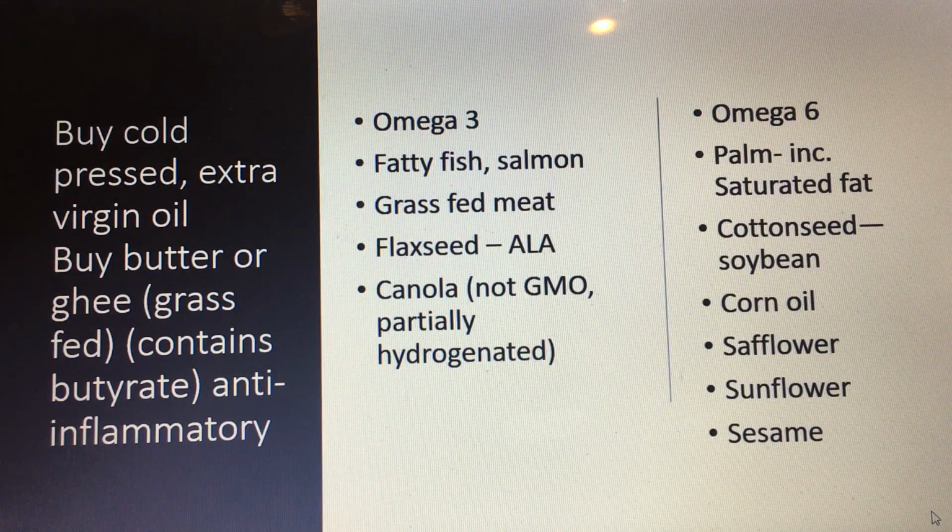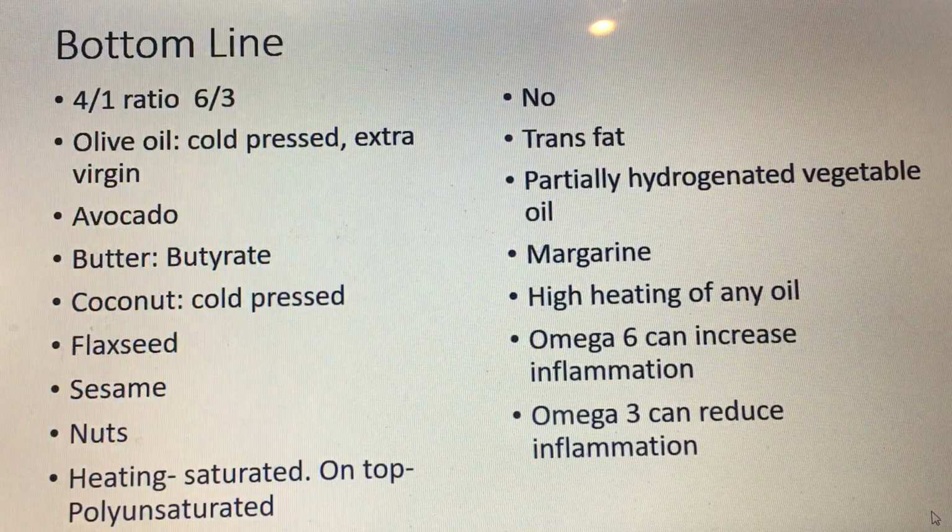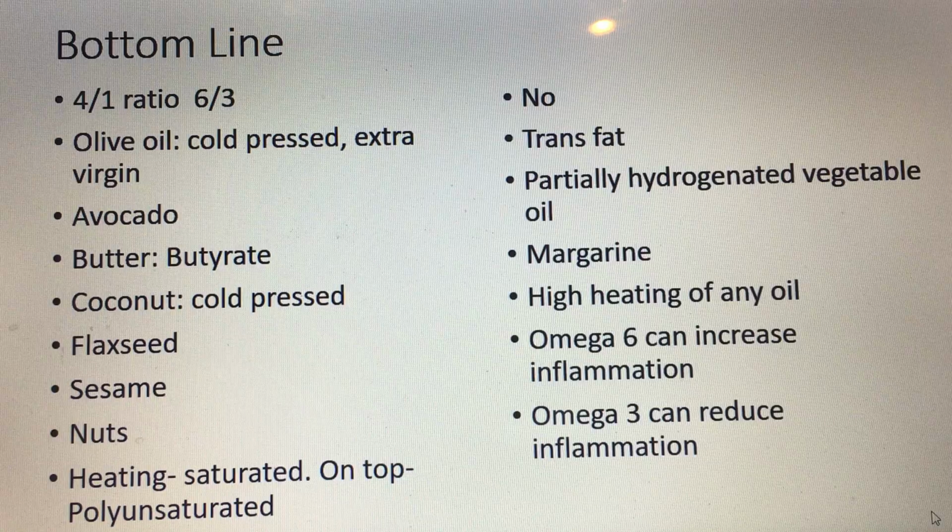So once again, this is kind of a repeat. There's your omega-3 and your omega-6s. The bottom line, 4-to-1 ratio or 6-to-3 at least. Use olive oil. Avocados are good. Butter is good. It's not margarine, no margarine. Butter has a lot of butyrate in it, a short chain fatty acid, which is good for you.